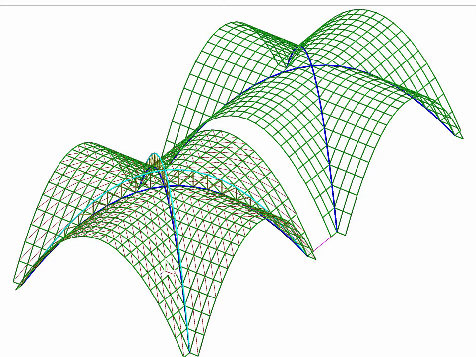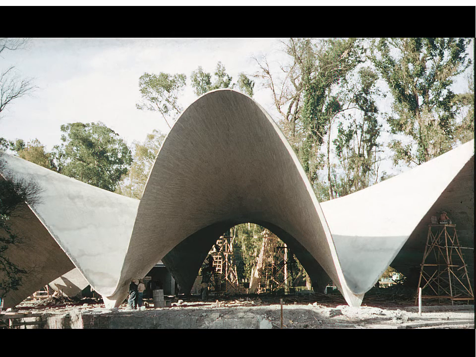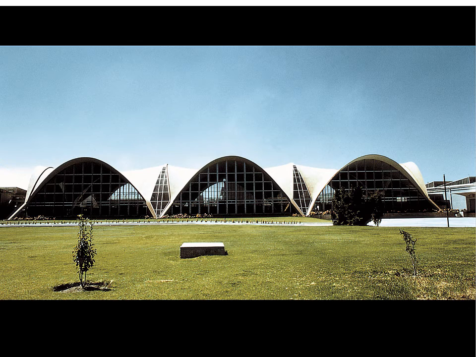The computer can be used to analyze cross vaults, or this structure, which in addition to being hyperbolic paraboloids knit together, is also a cross vault geometry. And this structure, which is both hyperbolic paraboloid cross vault geometry and also has these curious openings which occur at surprising locations in the structure. Anything that we can define mathematically, we can analyze using these computer tools.